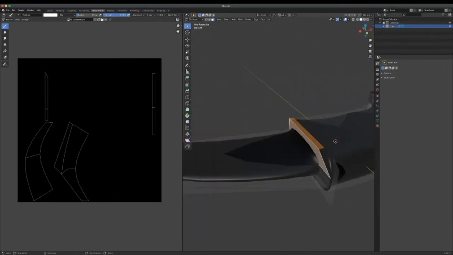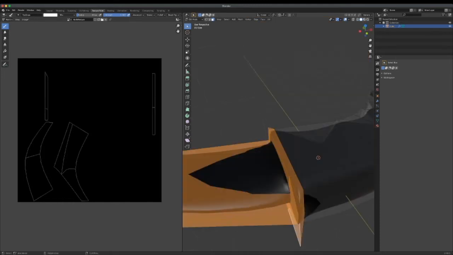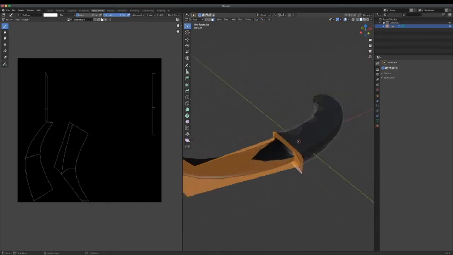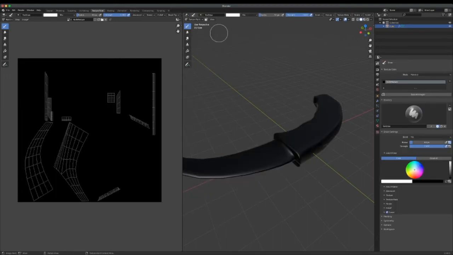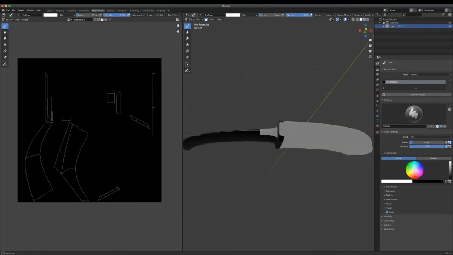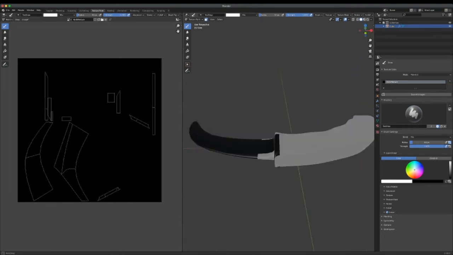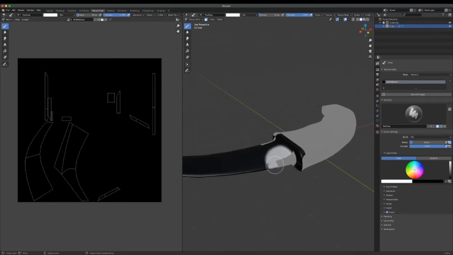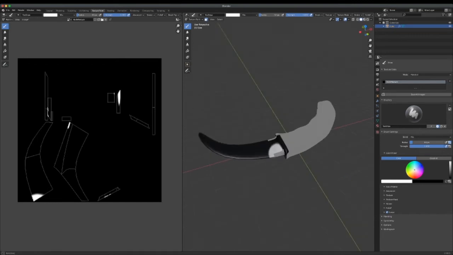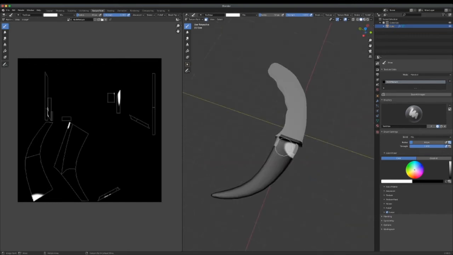I'll quickly select it all again. Go back into texture paint mode by pressing tab, and enable this again. I can see that it's still not working. I'll fill in those details later. Anyways, you can see that you can only paint on this black part.